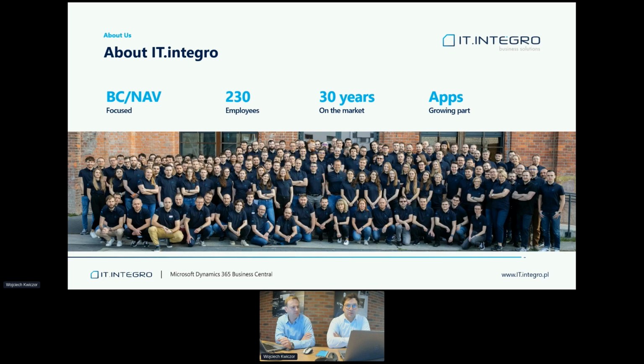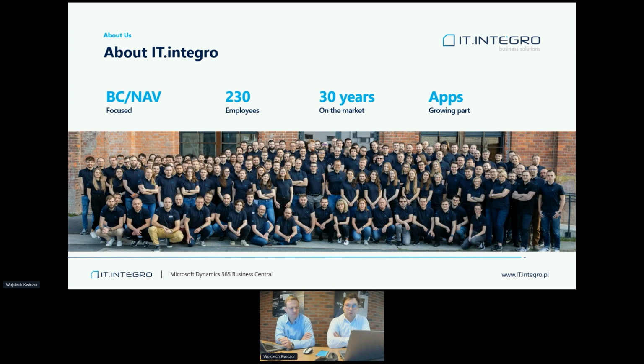So it's a regular project. During the analysis we get the needs of the customer, then we have the implementation phase, testing phase, user acceptance test, data migration, then the go live, and then support. So the whole life cycle of the product or the implementation.